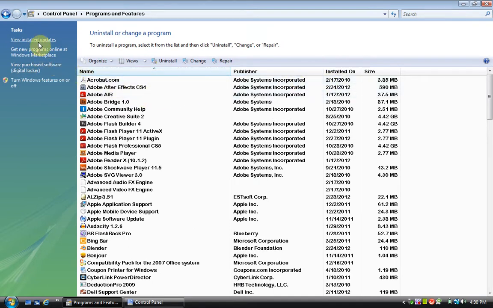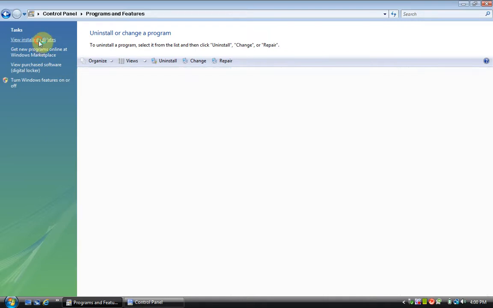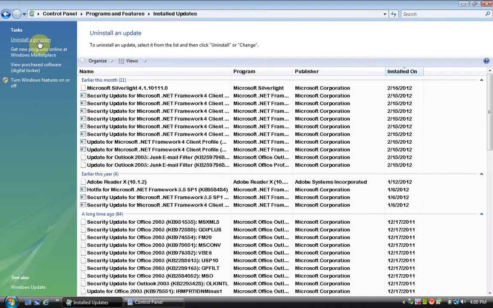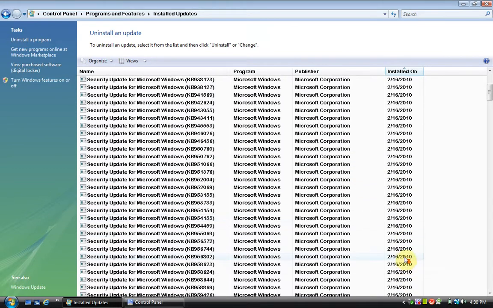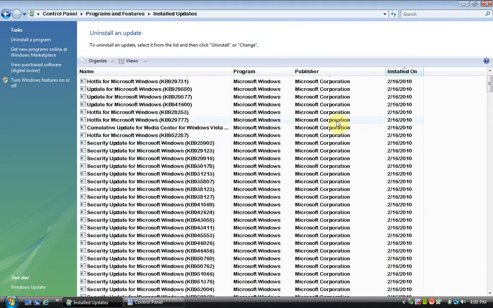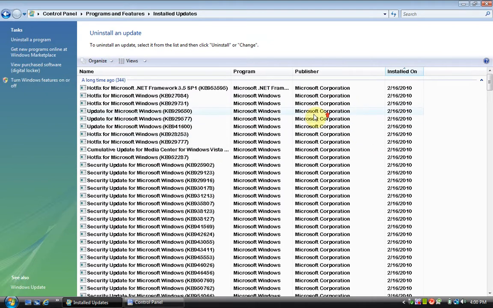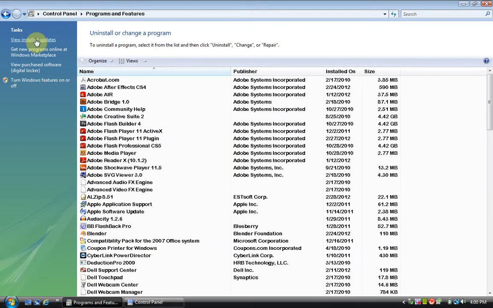If you come over here to the left, this is kind of nice too. You have View installed updates. If you click on that, it's going to tell you all of the updates that were installed for each piece of software. This is the exact same thing. You can click on the install date and see everything from the 17th on. You can say, well, these updates might be messing up my computer. I need to uninstall those updates and start from scratch on those updates. So let's go back to uninstall a program.